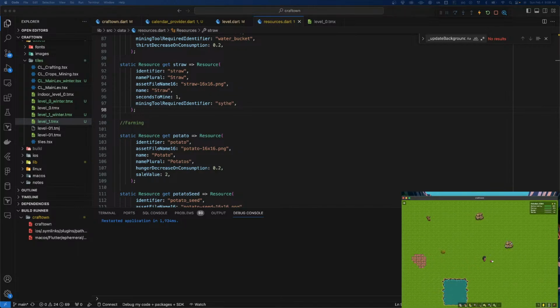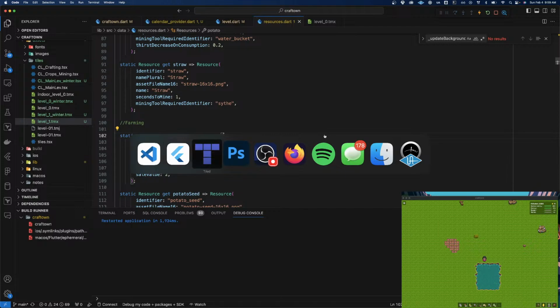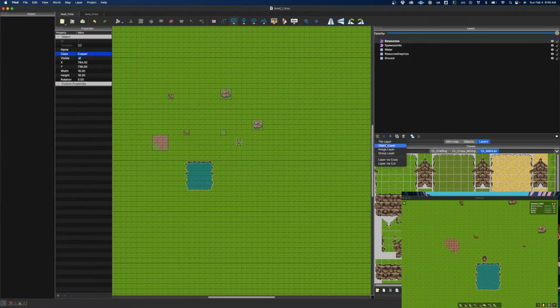Yay, okay. Now can I mine these things? Looks like I'm mining it. Yay. These automatically add the collision boxes, which is good. Mine this. Boom, boom, cool. This one I can walk through because I think we just have that. Yep, it knows it's straw, so I'm confident with that. Shovel to mine clay. Yep, shovel. Oh, I don't have a shovel, but we know we're good. Same with water. Now, for water, I don't think I'm going to make you able to swim, so we're actually going to have a new object layer called collision boxes, I think.